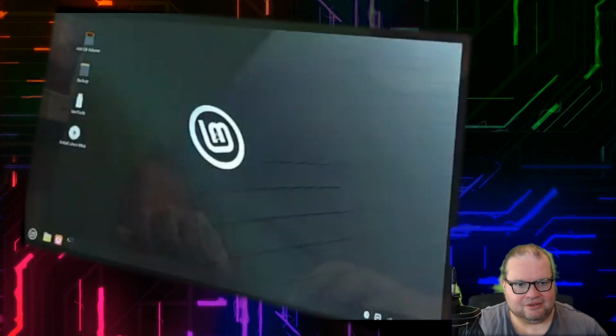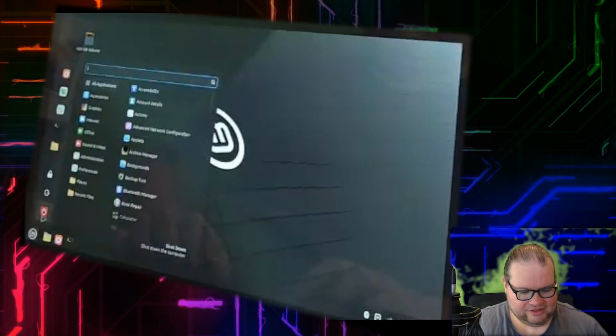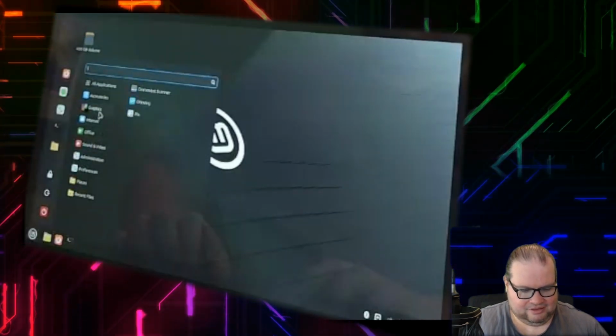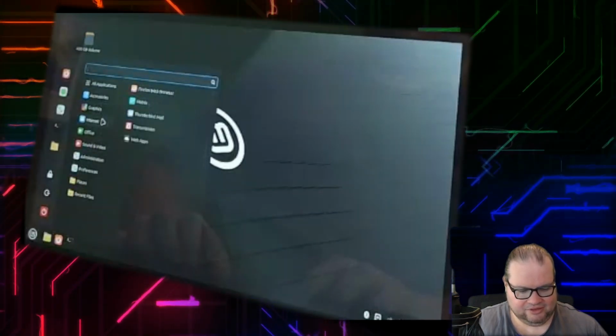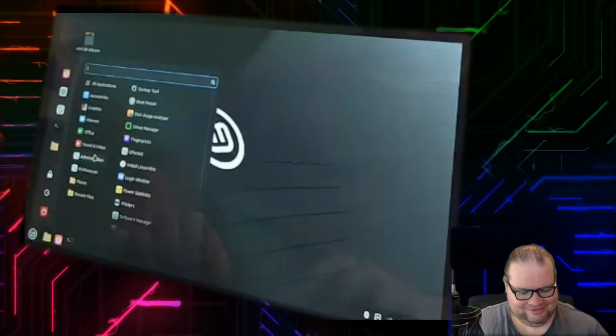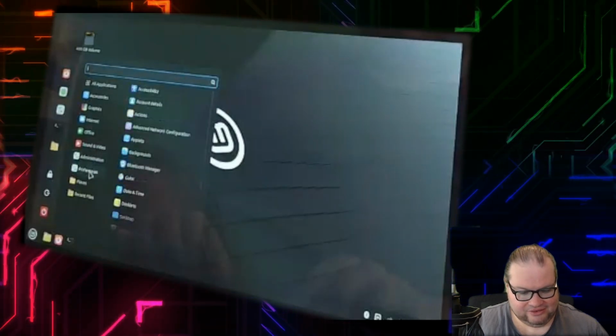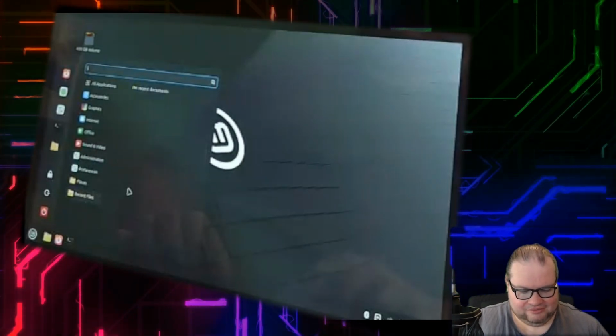Unfortunately, the camera's not great resolution, but we can have a little play just in the live environment. You can see that there's an awful lot of things installed by default just on the demo disk. You've got LibreOffice there. You've got an app to install multimedia codecs, so it's just getting through the licensing issues. So yeah, you can see that there's quite a fair amount there.